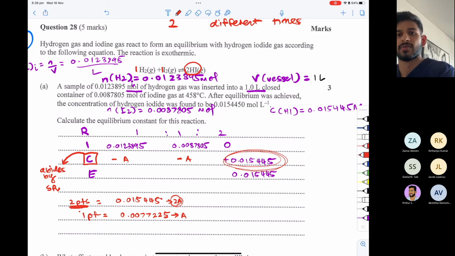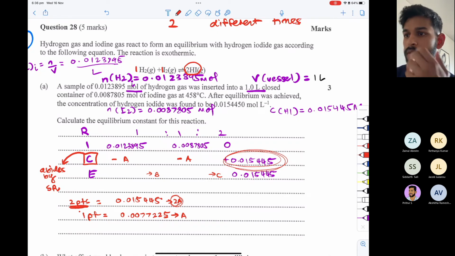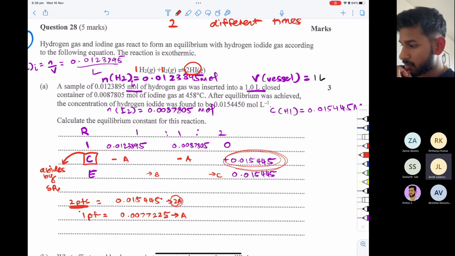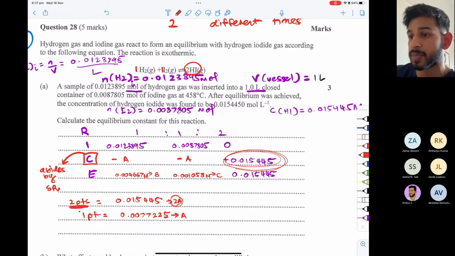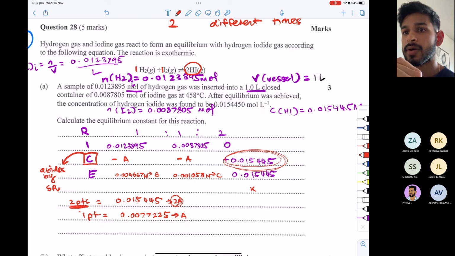So everyone tell me, what's the final answer? What are the final equilibrium concentrations of H2 and I2? Of course, you're going to store them. You'll store this as B, you can store this as C, but just tell me, what are the numbers that we get? For I2, I got 0.001058. Very good. And then H2, 0.004667. So very good. You can store that as B and C, whatever you'd like. And the final thing is just subbing all of this into K, because once you get equilibrium concentrations, you can always find K.